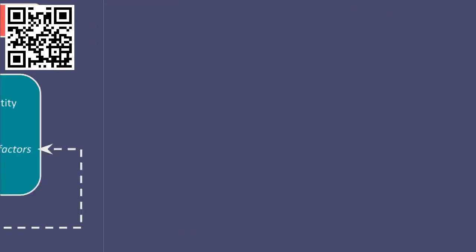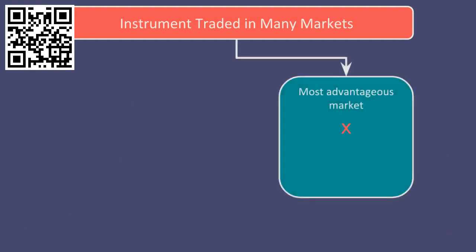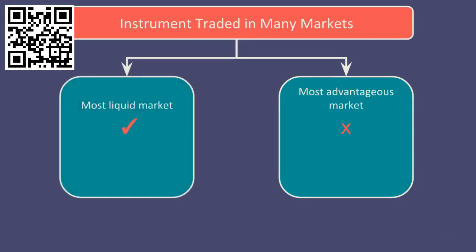And also, if our instrument is traded in a number of markets, then rather than use the most advantageous market, we will in fact use the most liquid market where the majority of transactions take place. For example, in one market we might be able to achieve £50 per unit. That might be the most advantageous price, and logically we want to trade in the market with the most advantageous price. But realistically, there might only be a handful of transactions that occur within that most advantageous market.